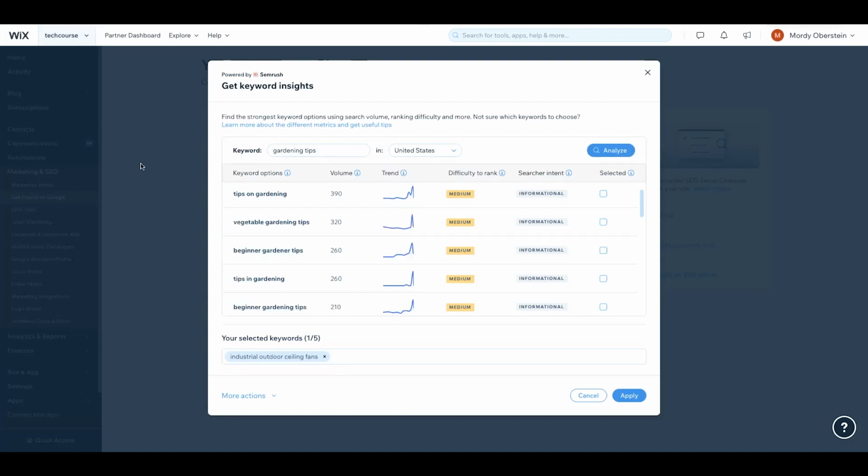Again, the power of the Semrush tool inside of Wix is that it helps you refine what you're targeting, what topics you're writing about, where you're putting your energy, how you frame the identity of your website overall, what you're discussing on your website, and who you're discussing it to. So again, it's not about keywords per se, more than it is about strong topical focus, writing for the right audience, and writing the right things for the right audience. That is the power of the Semrush integration inside of Wix.